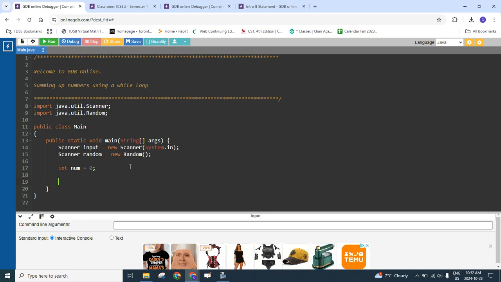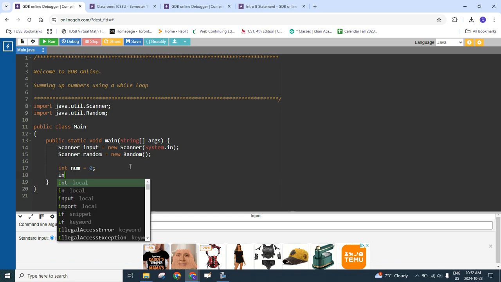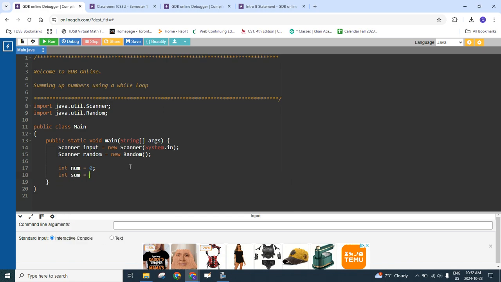And then I need to keep track of the sum. That's the one that starts at 0. If I'm going to count from 1 to, let's say, 3 or 5, I'm going to start at 1.